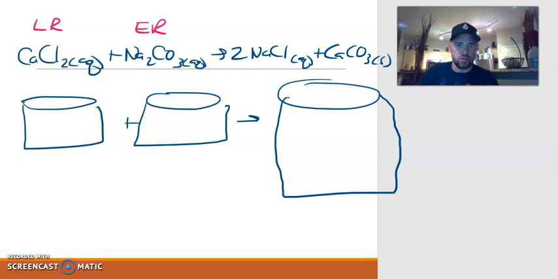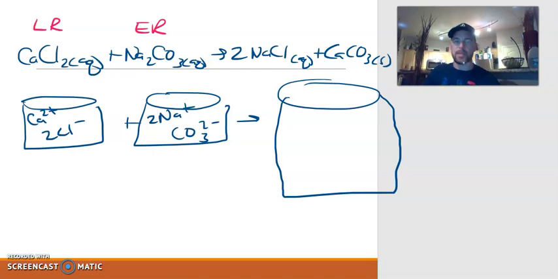So in this first beaker drawing, we're just simply taking this first reactant and breaking it apart. Nothing new here. So you'd have the calcium ion and the 2 chlorine ions. In this second beaker, you'd have the second reactant broken up. And so I'd have those 2 sodium ions and then that 1 carbonate ion.